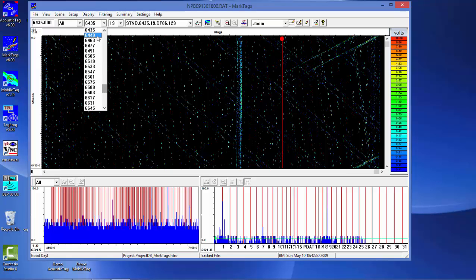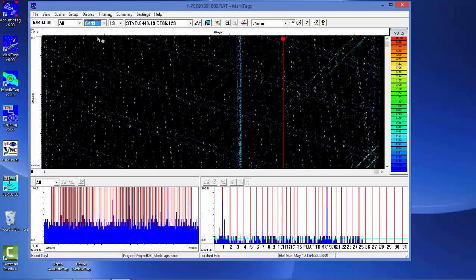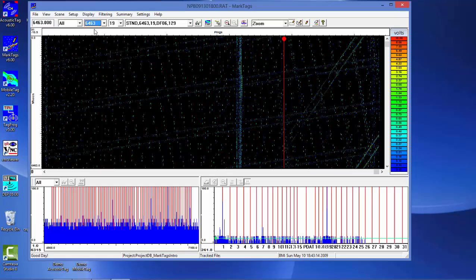So let's look at another tag in the list. And as this control has focus, which is indicated by the blue background, you can use the arrow keys of the keyboard to move from one tag in the list to the next.